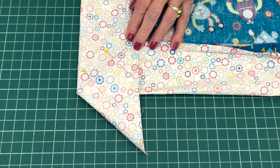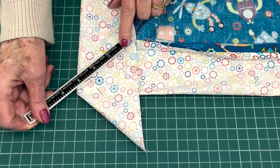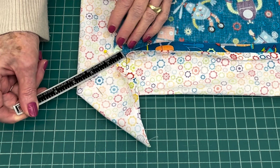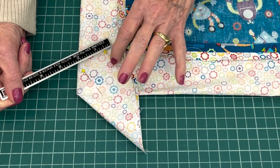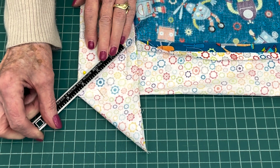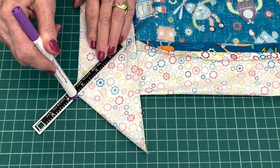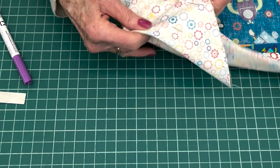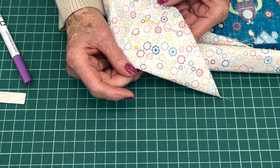I already have drawn the line, but just to show you, from where my stitches stopped, which should be 1/2 inch from the end of the smaller fabric, we stop 1/2 inch from there on every seam. So when we pull that back, I'm going to place my ruler right where that is, and then I'm going to bring it out to the point where the corner is. And then I just drew a line. That's all I did. And I made sure then when I pinned that, you can see right here that I went through both layers of fabric to mark it.